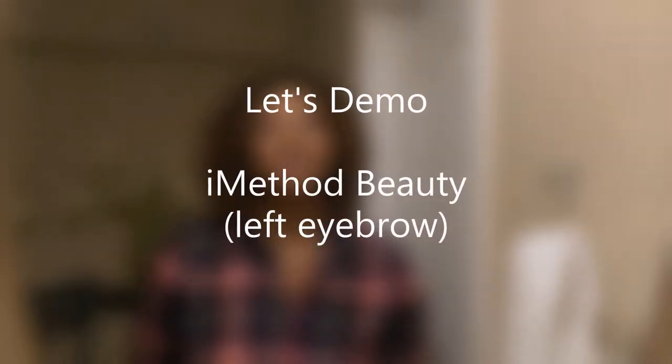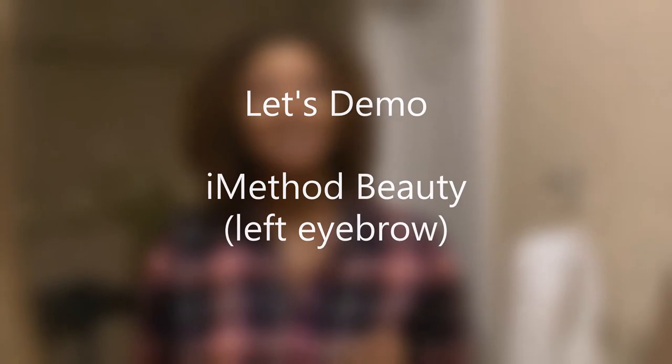And I'm back to go ahead and demo the other side. So I've done the right side, so now I'm gonna do the left side of my eyebrow. And so far, I'm really happy with this iMethod Beauty product. I am loving this on how full it looks, and it's very easy and simple to do. So let's go ahead and demonstrate the other side.